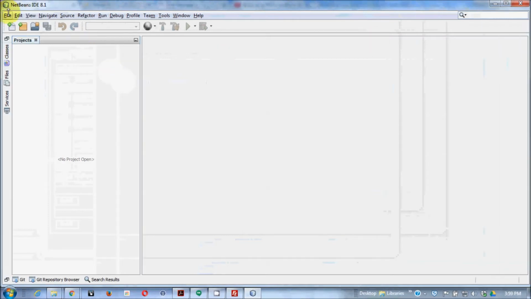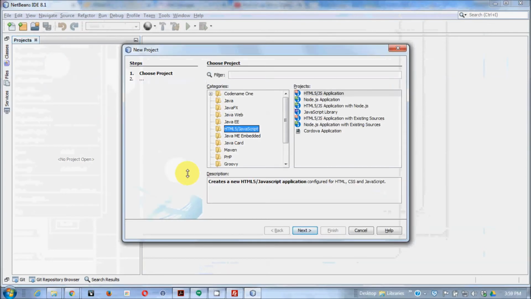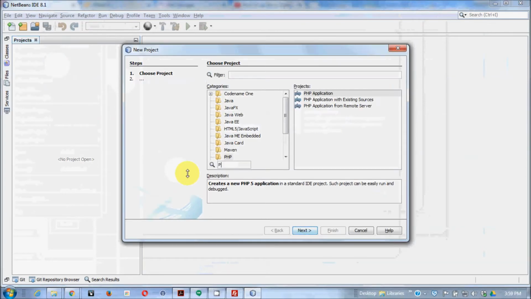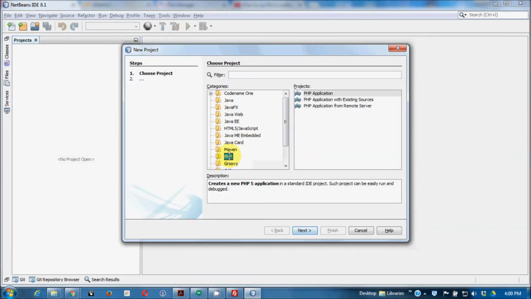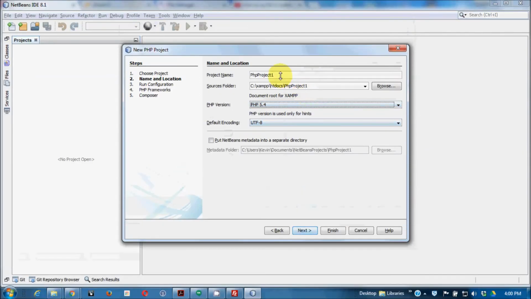We're going to do a new project. Call it PHP. Oops, we have to select PHP first. PHP application. Okay. Next. Project, we'll just call it demo.